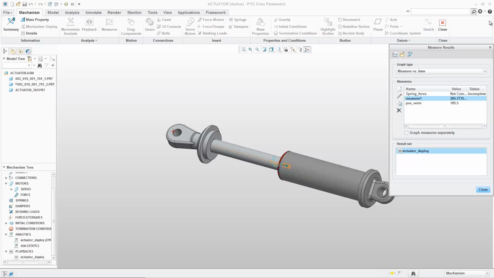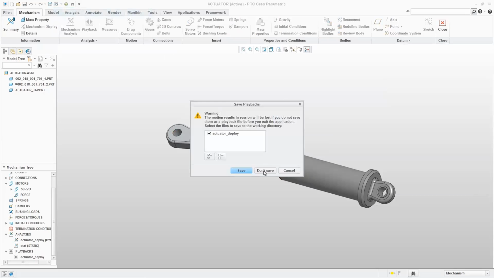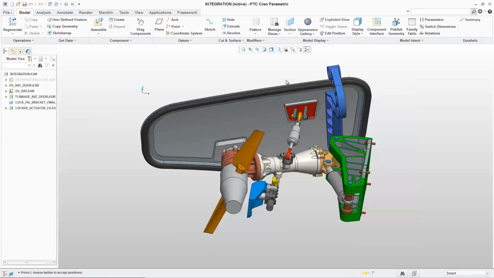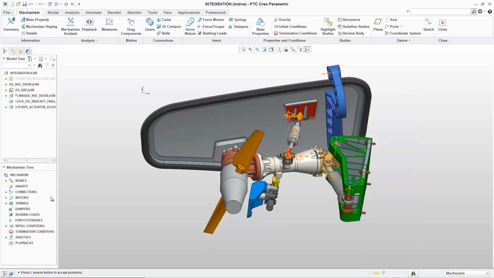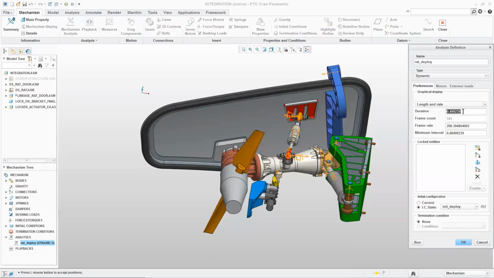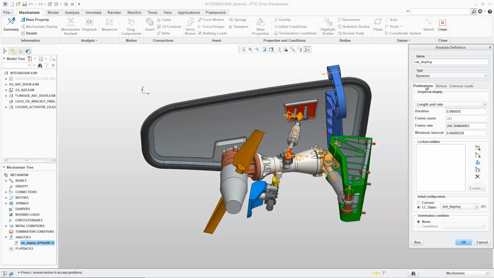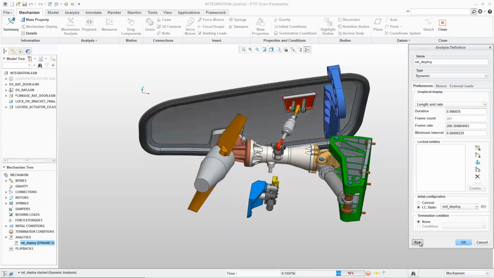And again, we can go through and look at this from the context of the entire assembly if we'd like to as well. Let's go ahead and see how that process is going to look with all these different components that we're working with, like we saw before. And just like we did for the previous example, we can set up an analysis over a given time frame and then apply that same actuator motor that we went through and defined. So we just want to tell it where to start from. And what it'll do is run through that full range of motion until one of the constraints that we have defined in our components essentially is going to run out and tell that analysis to stop.